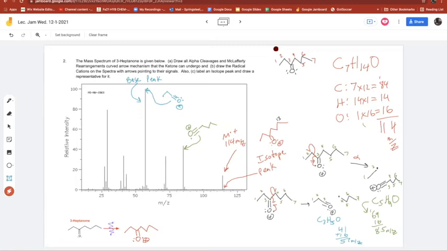So let's do this McLafferty, finish this off strong. So this molecule, if I count around the original one from the oxygen, 1, 2, 3, 4, 5, it's not far enough on the left side. But if I count from the other side, 1, 2, 3, 4, 5, I can draw a hydrogen off of here, and that could be my 6-membered ring. Good. So let me redraw this molecule in the way that it'll react in a McLafferty.